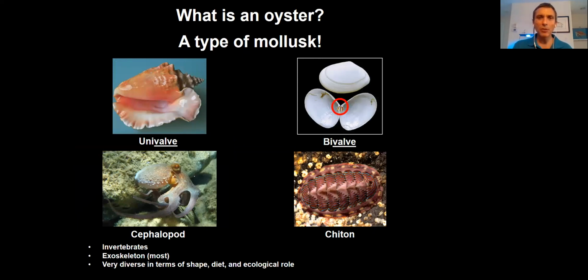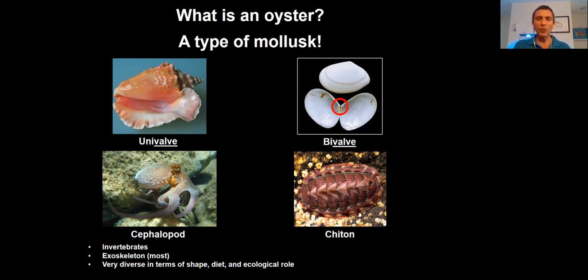I know many of you have probably eaten your fair share of oysters over time, but you might not realize exactly what one is. Well, they are a type of mollusk. Mollusks are a really weird group of animals. Arguably, they're one of the weirdest group of animals because they don't all look alike.